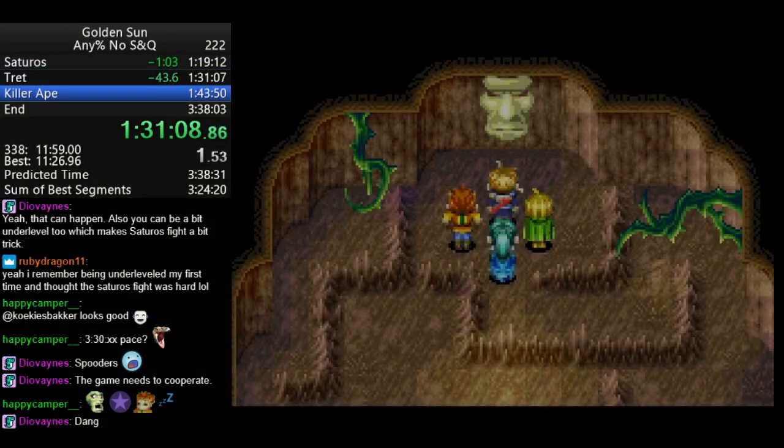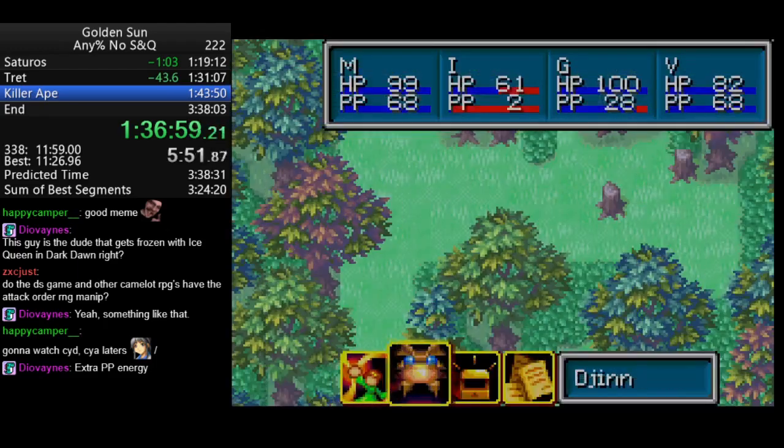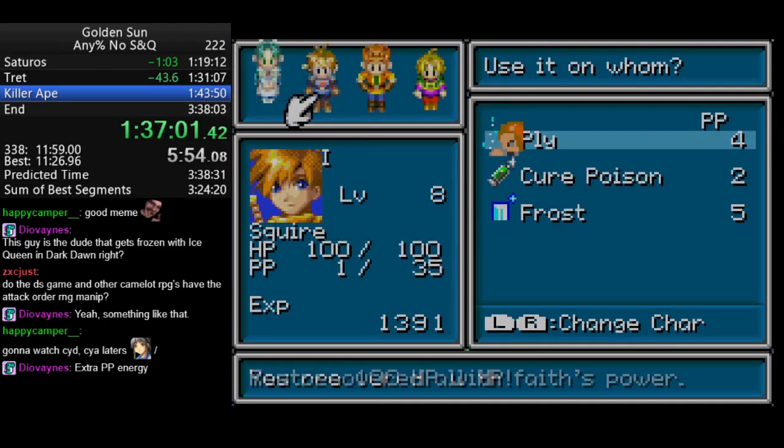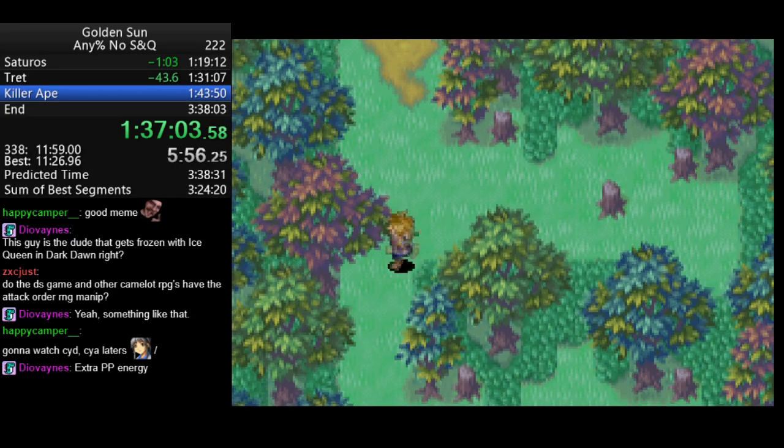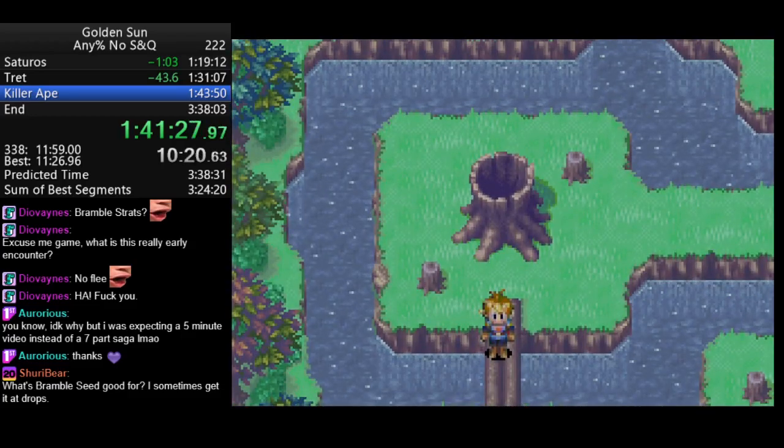The next one is Killer Ape. I should mention though that the outcome of Tret basically gives you a different menu there. It simplifies the menu there, as you can see, you just do one swap instead of a bunch of swaps, so that's the thing. So now we're into the Killer Ape fight, same setup for Killer Ape.